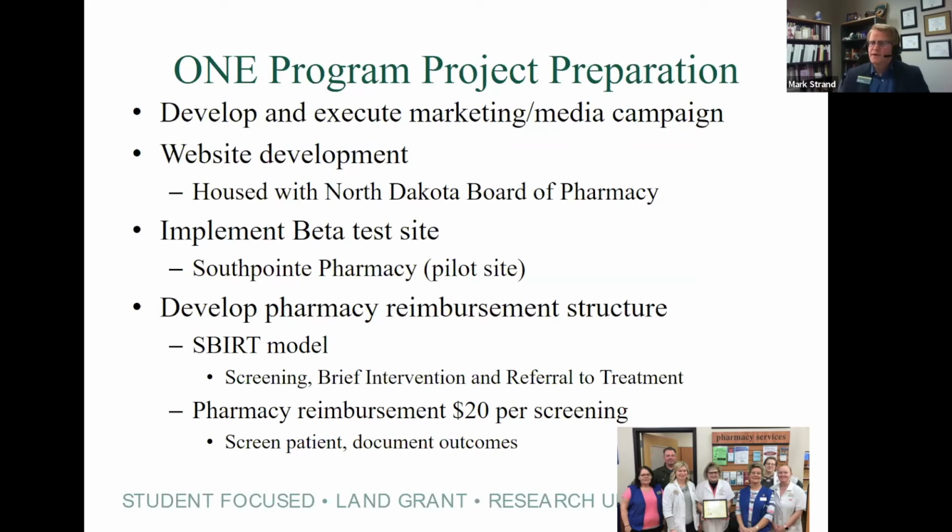And here you'll see on the right side a pharmacy across the state being recognized for having met our gold level performance targets. So that was another element: we had bronze, silver, and gold recognition for pharmacies based on their performance. And that was a fun and, I think, beneficial, friendly competition that promoted the uptake of the program.